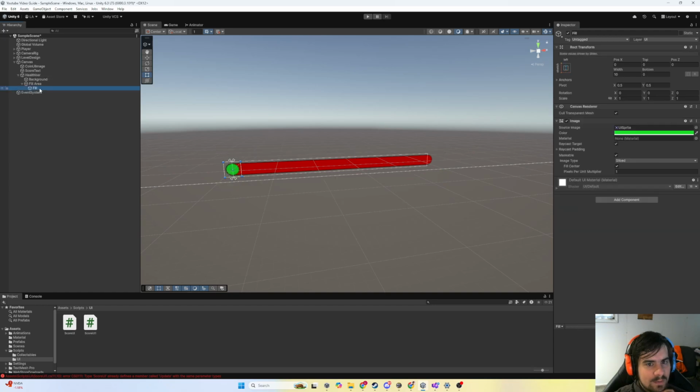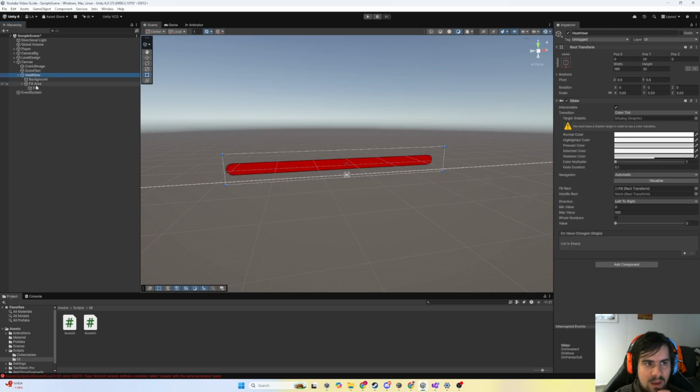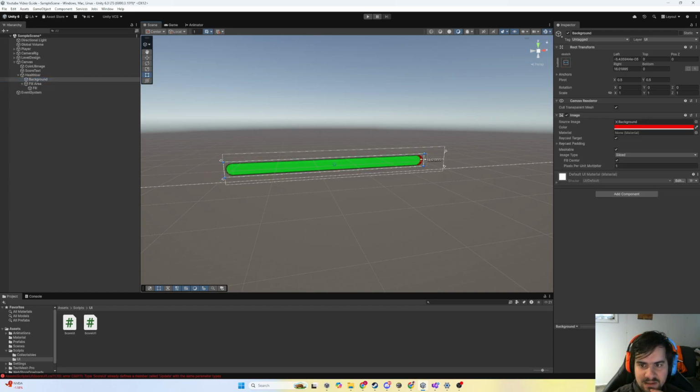So I'm going to grab the fill, and I'm actually going to do the same thing. I'm going to shrink that down. And now there's a tiny error. It's not perfect when my health is literally at 1 or 2, but everything else looks great. And unfortunately, when I did that, the background is a little too big again, so I will go to background. I should have done this last, I guess, and shrink that down. Now, let me test it again.